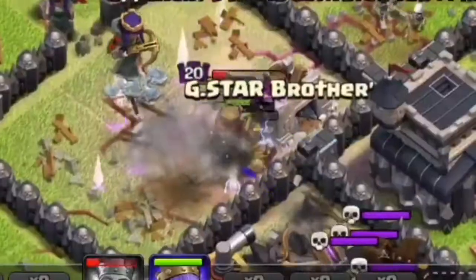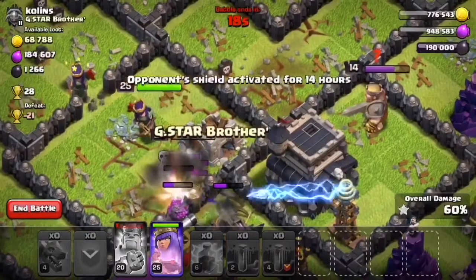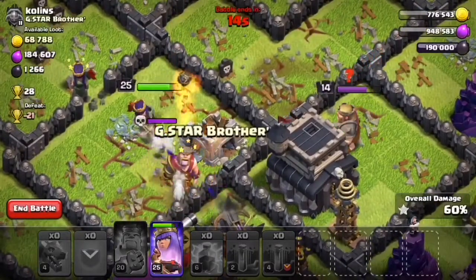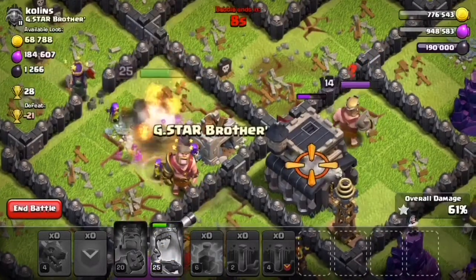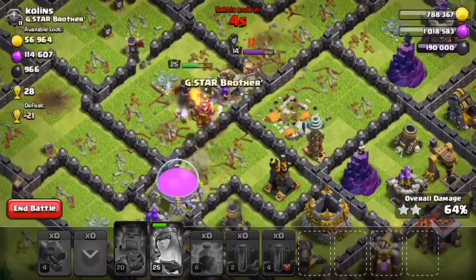Pop that, and oh, skeleton spells. Oh no, is that really gonna wait? Hold on. The town hall is at damage points. So what we're gonna want to do is hit that. Come on. Because we have that, we are going to get it, and that is awesome.